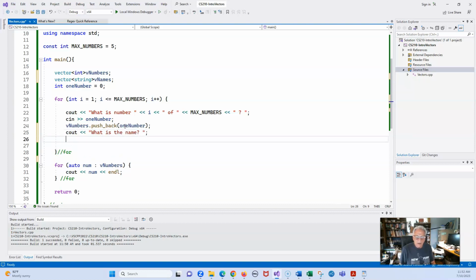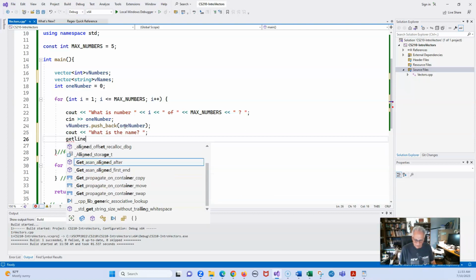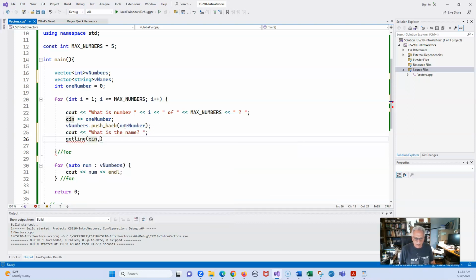And then we want to do where if we use cin and somebody has a space in their name, for instance, Del Toro. So it would be Del space Toro. What would happen is the Del would get put in as the name, a space would be ignored or be in the buffer, but then the Toro would get put in as the second name. So the way you fix that is by using getline, which gets an entire line of text. Where are we going to get it from? We're going to get it from the keyboard or console in. And where are we going to put it? We're going to put it in a temporary name.